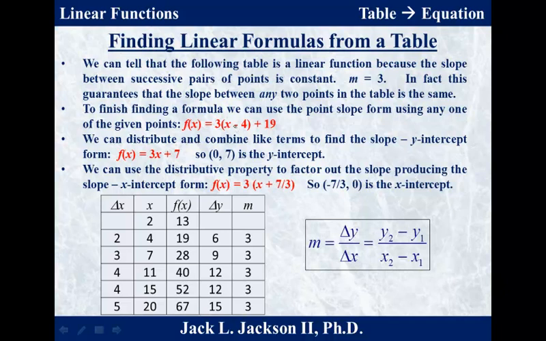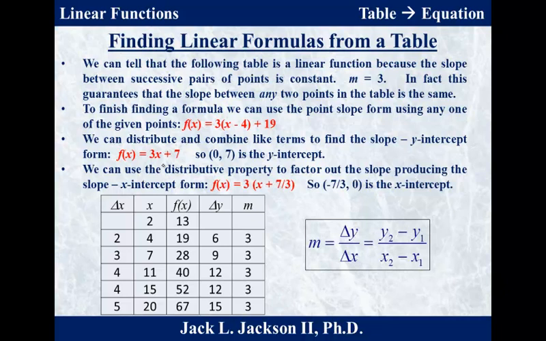Now if I use the distributive property and then combine like terms, I get 3x minus 12 plus 19. Negative 12 plus 19 is 7. So this reduces, or simplifies, if you will, to f of x equals 3x plus 7. Now this is the slope y-intercept form. y equals mx plus y sub 0. Some of you may be familiar with somebody calling it y equals mx plus b. But I like to use y sub 0 instead of b because it really is the y-coordinate when x is 0. So y sub 0 is more suggestive. And we might reserve b for something else later on. So this works out pretty nicely.